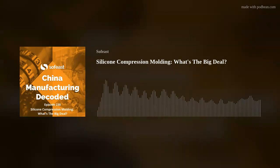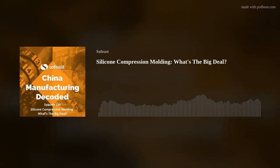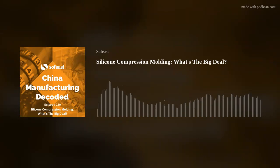No, but some of the components can go into a complex assembly. It's often used in aerospace, for example, as a critical component going into a very complex assembly, whether that be an aircraft, a spaceship, or whatever the case may be. So a relatively simple process can be used for a very complex final product, and a very important one. So again, we touched on some of the common applications that you use silicone for.